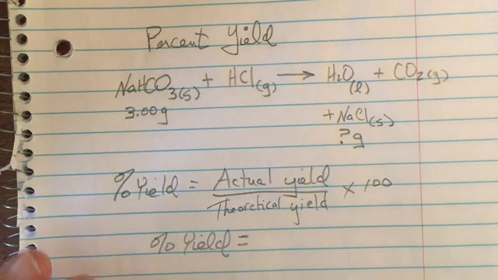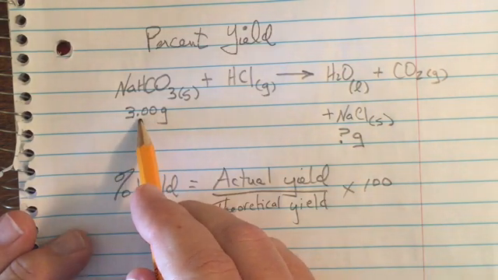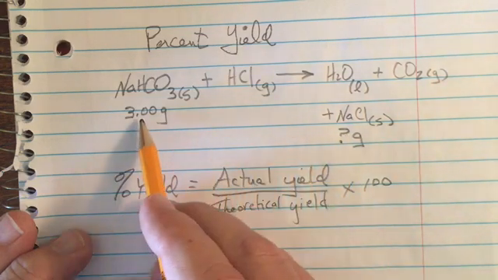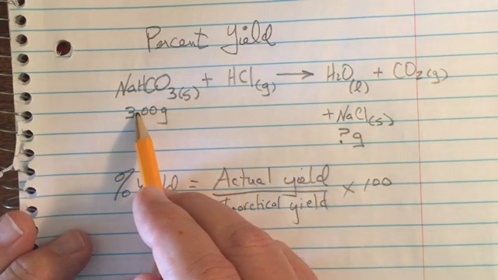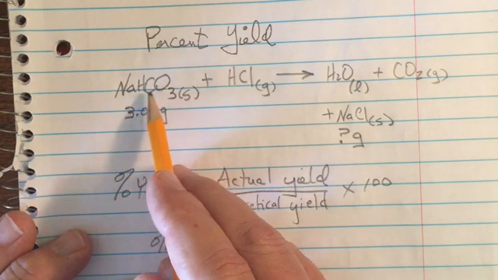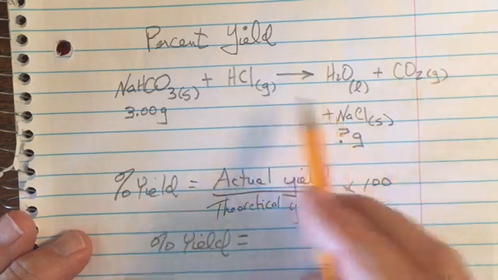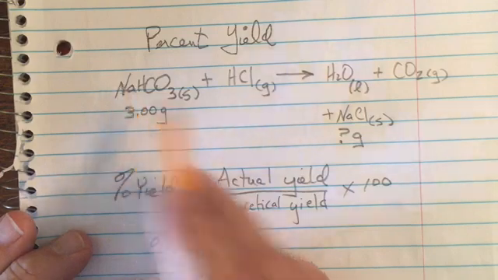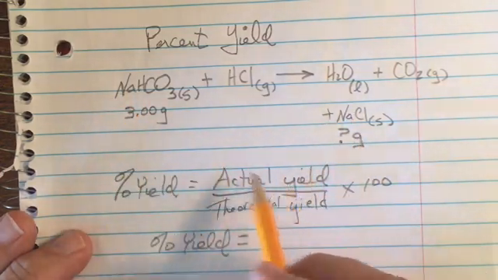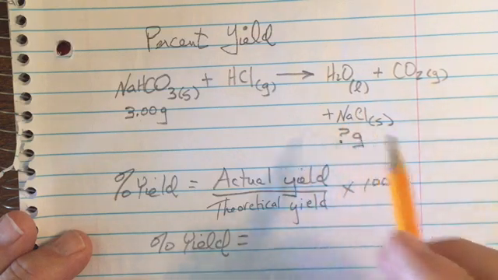We spent a lot of time talking about mass-to-mass calculations. If I were to do a 3-step mass-to-mass calculation of sodium bicarbonate to sodium chloride, I would do 3 steps. In this process, I'd take 3.00 grams, divide by the molar mass of sodium bicarbonate, multiply by the mole ratio of sodium chloride to sodium bicarbonate, which happens to be 1:1. This is a balanced chemical reaction. And then I would multiply by the molar mass of sodium chloride to get the mass of the sodium chloride.